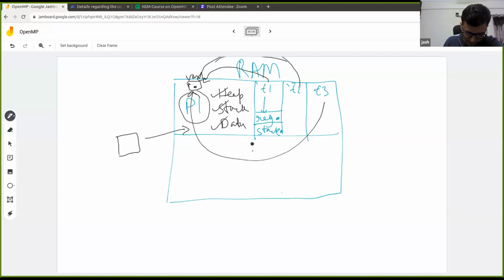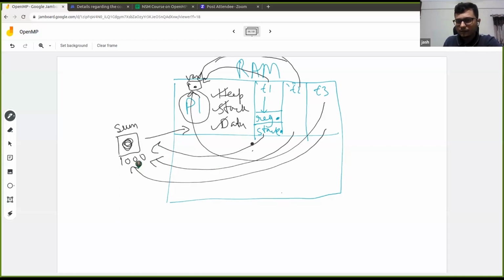Let us say that this was sum, and its address was some 1000. What we are passing to each thread is its address, and each thread will dereference its address to access the value that is inside the sum variable. So each thread will access the same copy, which is this sum. So it's a shared variable.